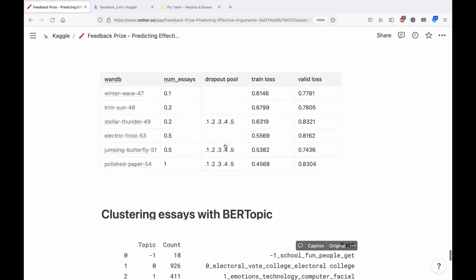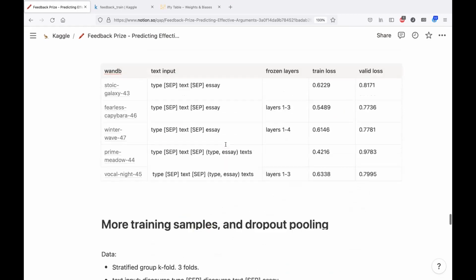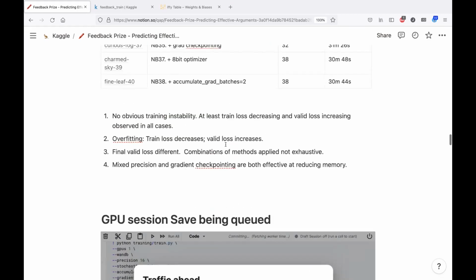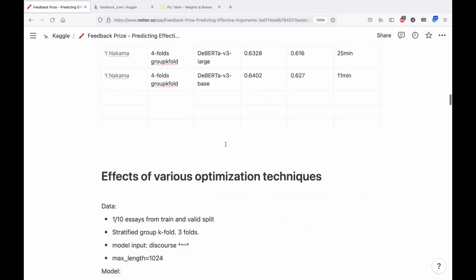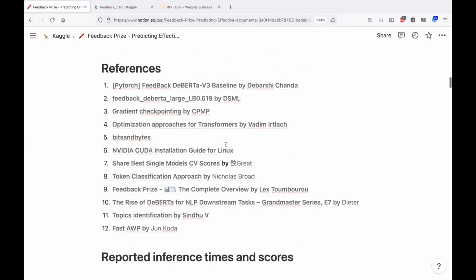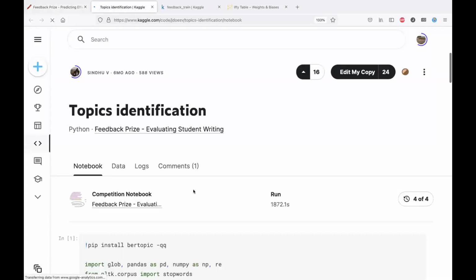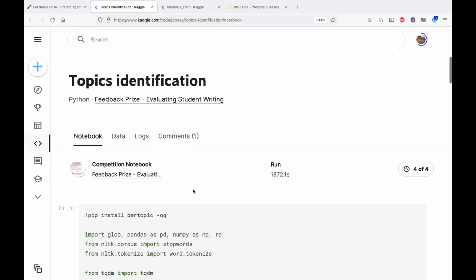I dug into some discussions on why this helps. Stepping back, the competition gives you essays from grade 6, I believe, to grade 12, so it's a wide range.